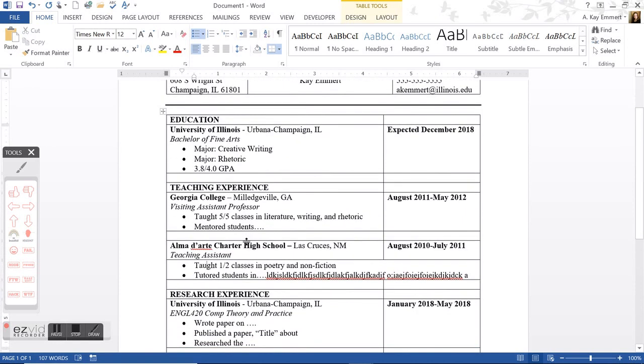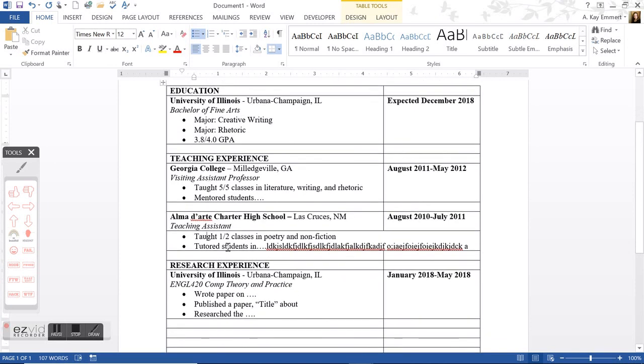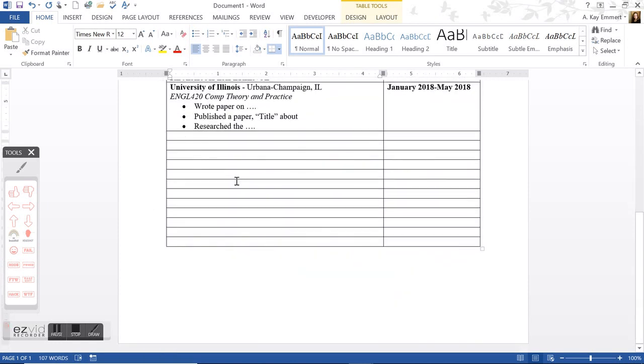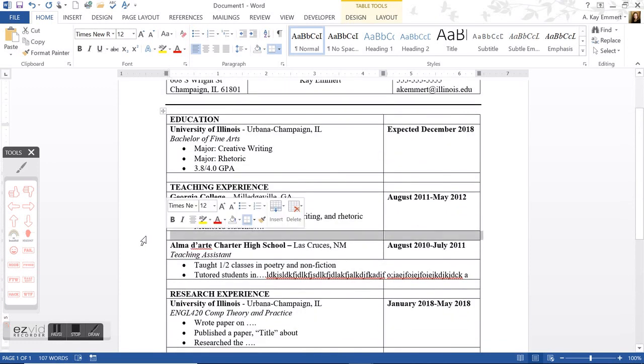Okay, so this is all made up information, but it shows you how the visual design can be applied section to section. And I like to leave a little bit of white space in between each of my sections, or even between content within my sections. So maybe you have a really tight resume. You can always reduce the amount of space.